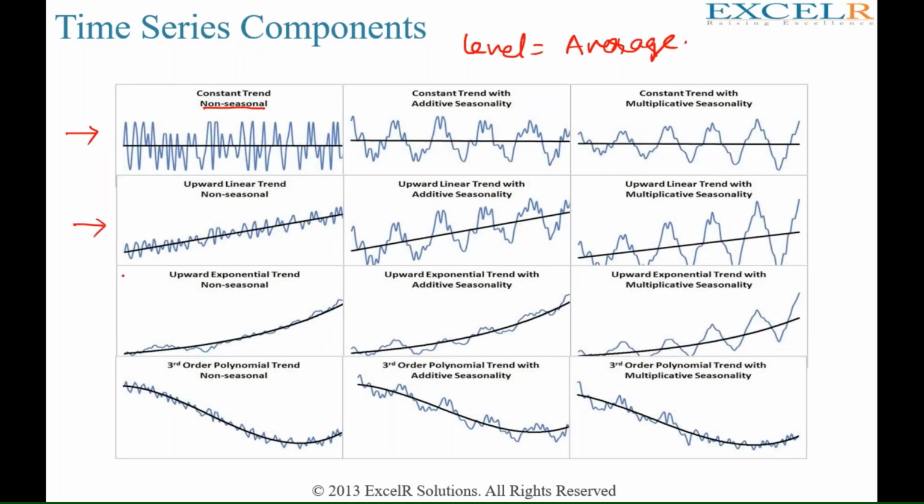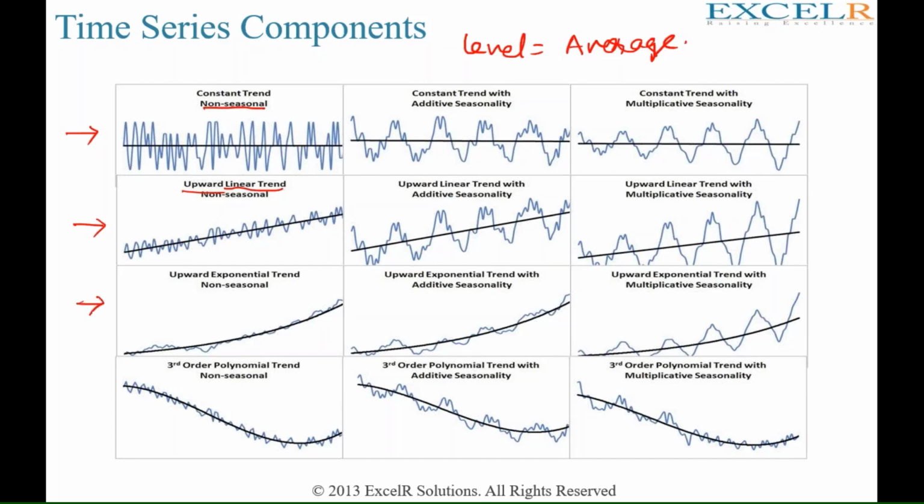And when you look at the second plot, there is a level, no doubt, and in all the plots we have level here. And when it comes to trend, seems like there is a linear trend. Linear is a straight line, of course, and there is an upward linear trend. So there is some trend. And when it comes to seasonality, we do not see a regular up-down motion in the data pattern. Hence, there seems to be no seasonality.